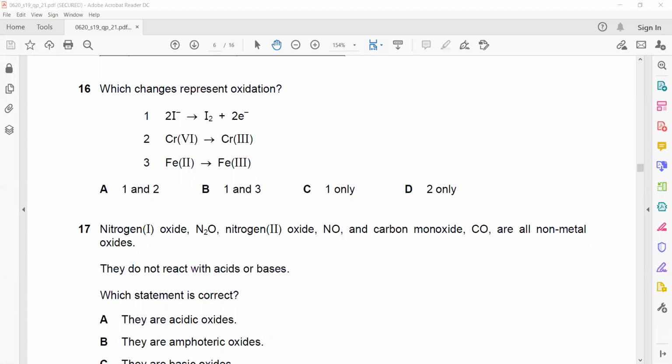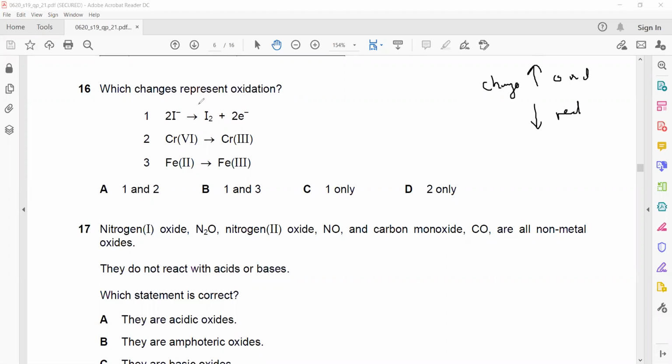It's not one because it's gaining. No, it's one. Oxidation means loss of electron. Yeah, it's losing. Look, even without knowing the electron loss or gain, I can just use the concept of change. If the charge, if the number will increase, we call that oxidation. If the number will decrease, we call that reduction. You can understand from the term: reduction means something is decreasing.